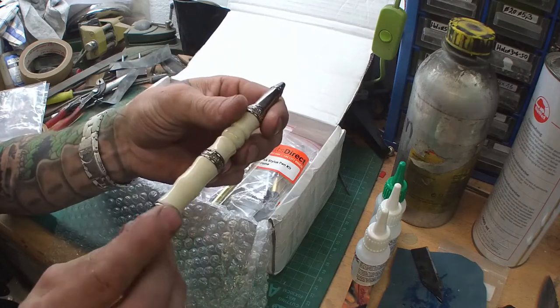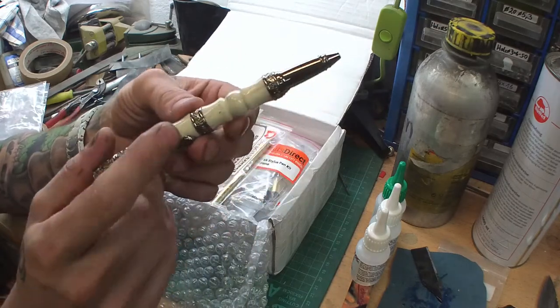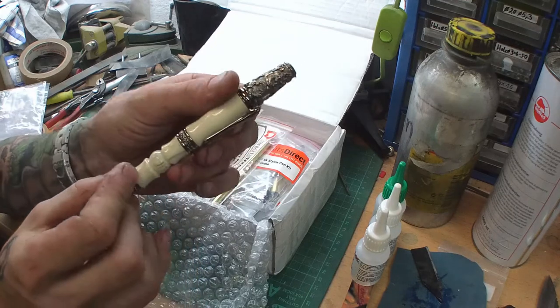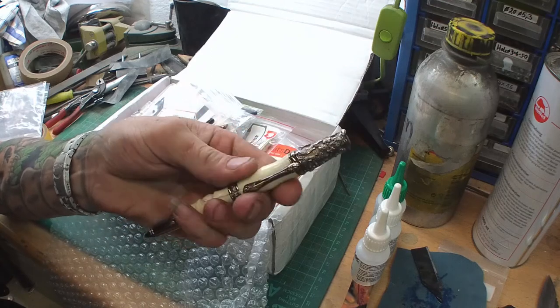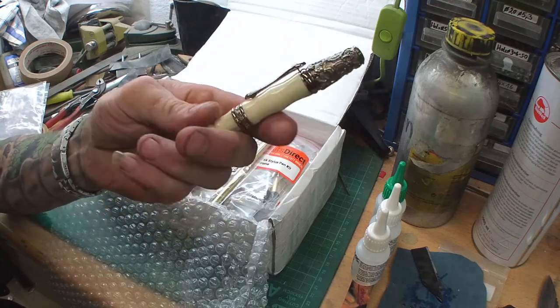And with this gunmetal dark and the white bone, this is giraffe bone. This is my first giraffe bone pen I made, and it's turned out very nice, very awesome. The giraffe bone gets polished extremely nice, gets to a very good shine, and it's extremely comfortable to hold. I really love that feeling of bones.